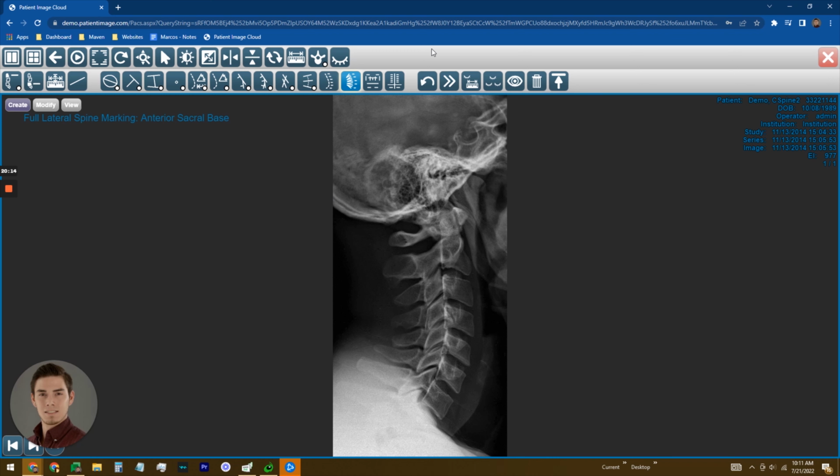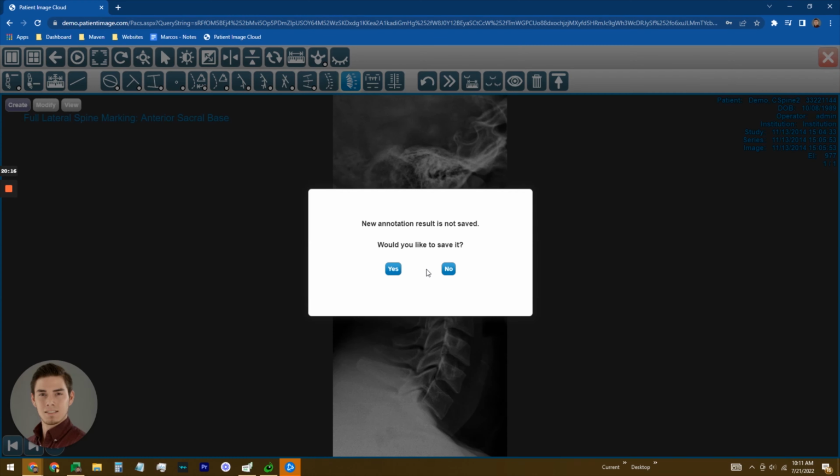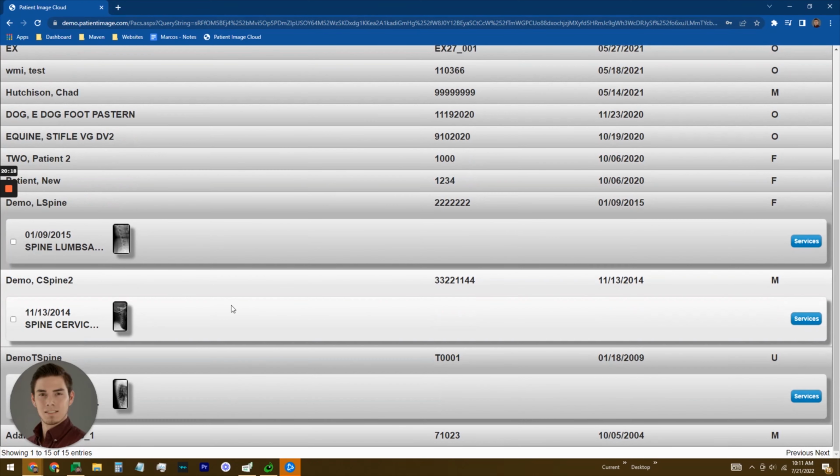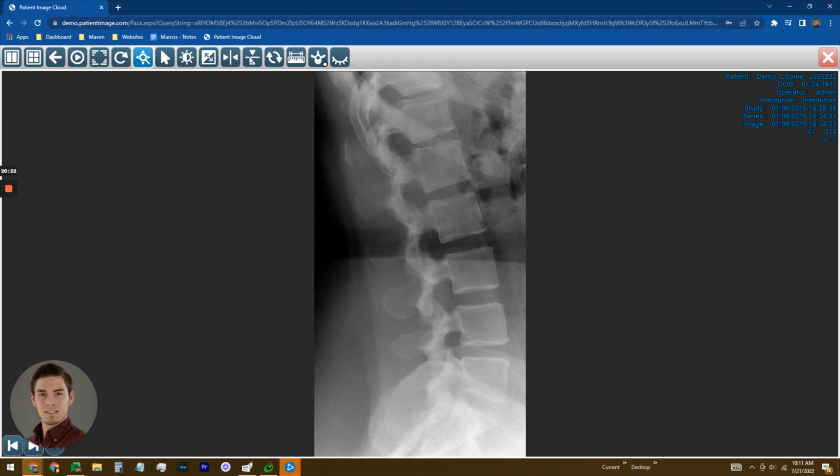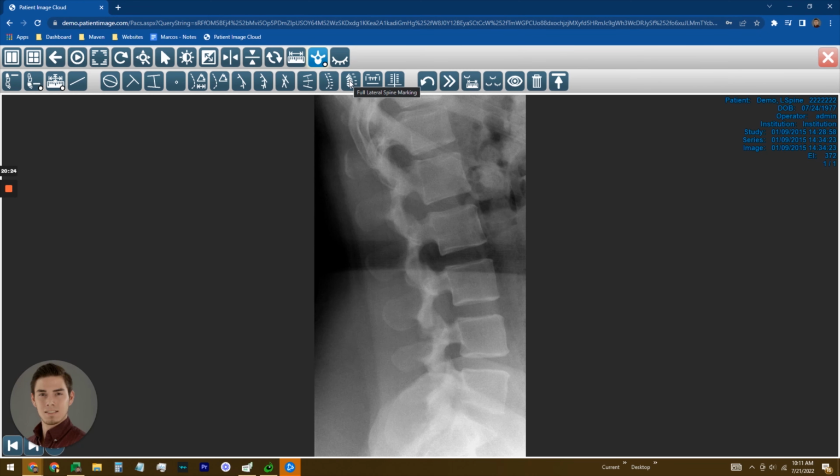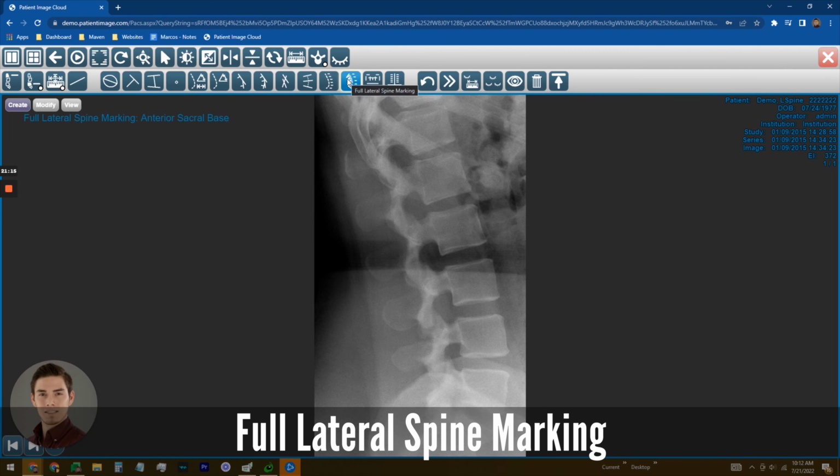Now for our lateral, we're going to need to go to a lumbar. Back to chiropractic tools. Okay, now we're going to do the full lateral spine working.